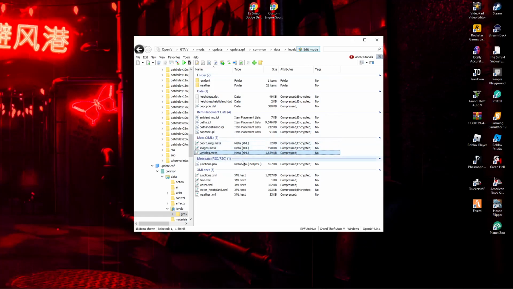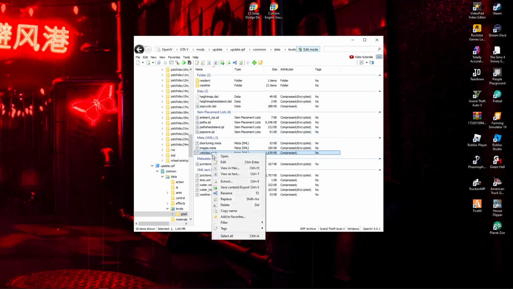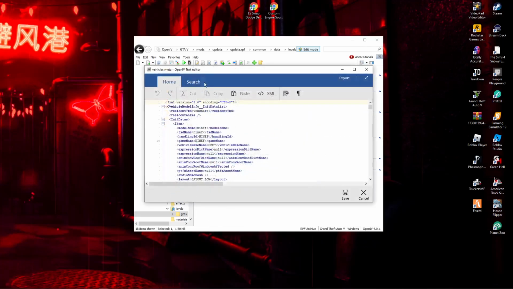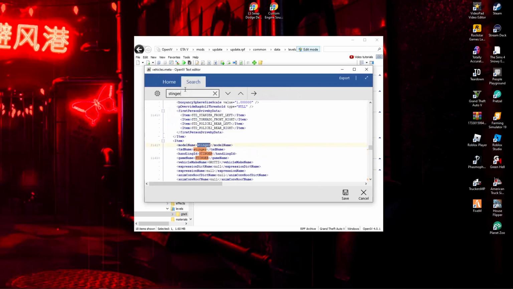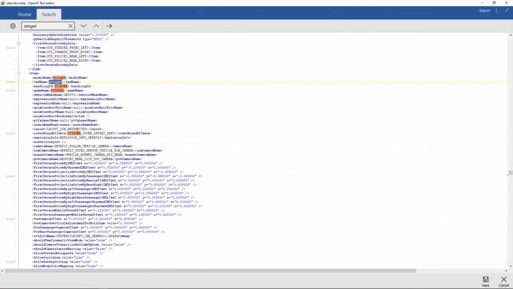If you want to get rid of the V8 sound because you put your original Stinger back in, just right-click, edit, okay? You're going to search Stinger, like that, and you are simply going to go down to the audio name hash that we just replaced, and you're going to highlight just that.